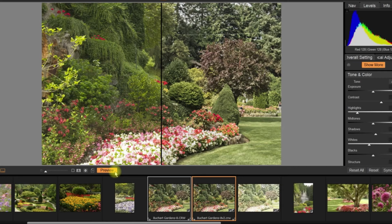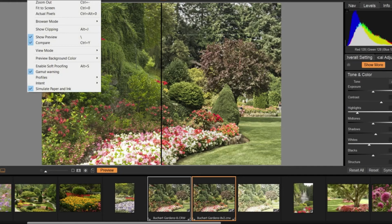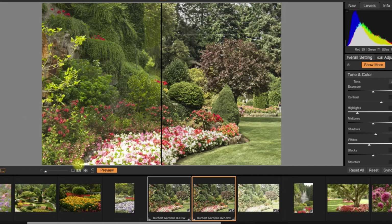Next, enable soft proofing as we discussed earlier, either via the View menu, where you can click on Enable Soft Proofing, using the soft proof icon in the lower left, or with the keyboard shortcut Alt-S, which I'm using here.